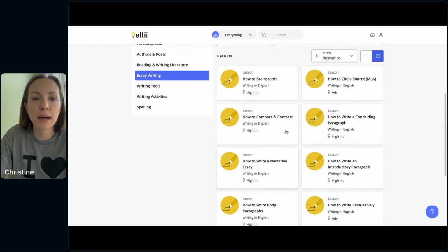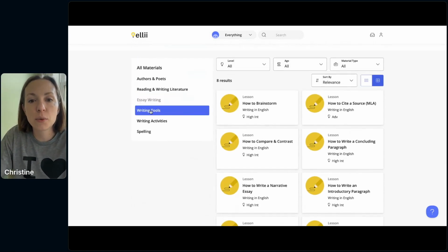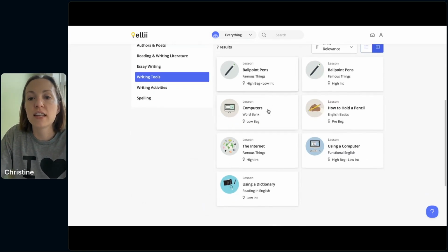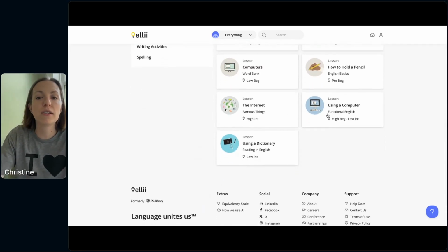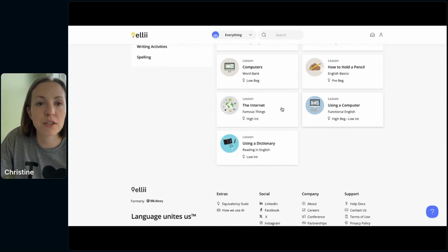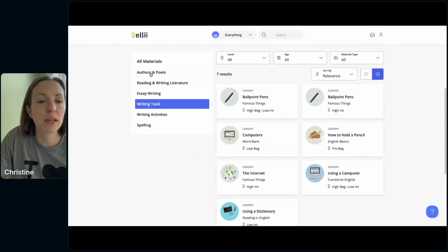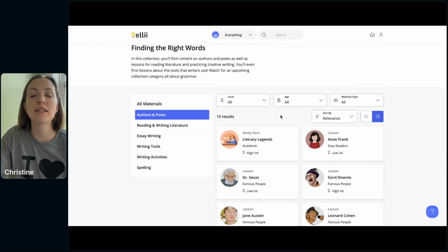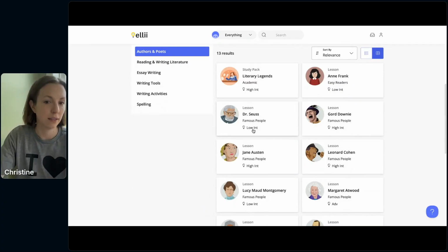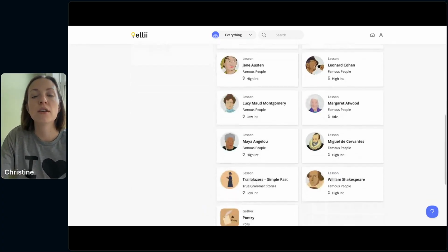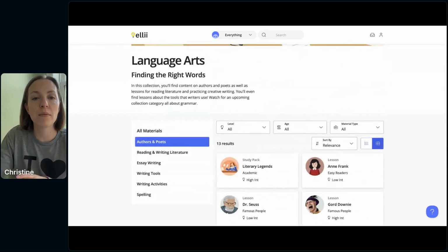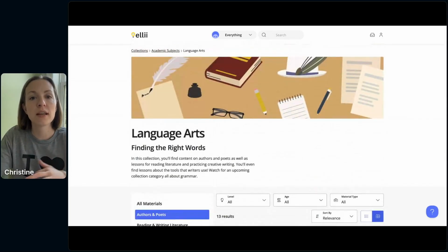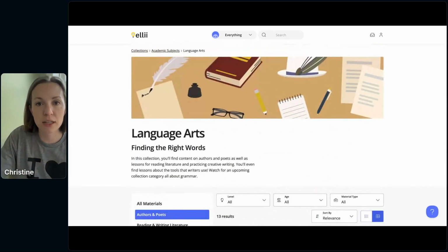There's a lot here for writing or writing tools. This is like using a computer. That probably would fall under our digital literacy collection too. Or authors and poets. Students can find information about famous authors and poets. So there's a lot that you can pull from to support your students in a variety of subject areas.